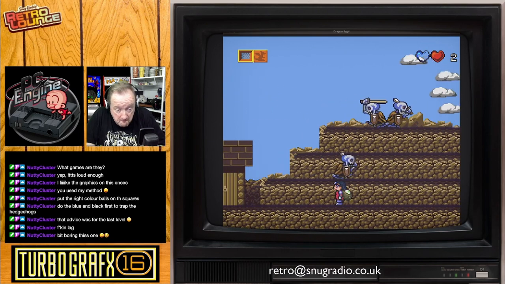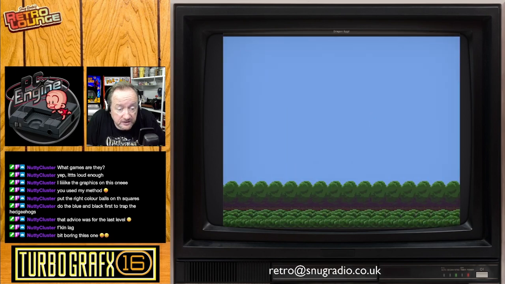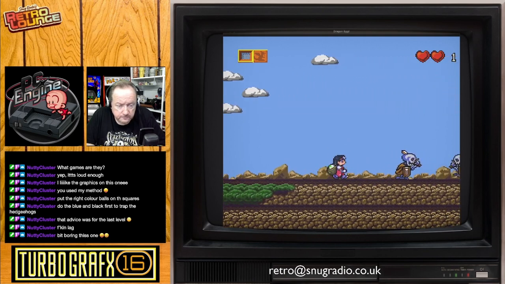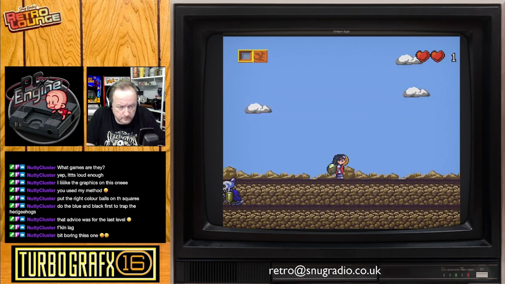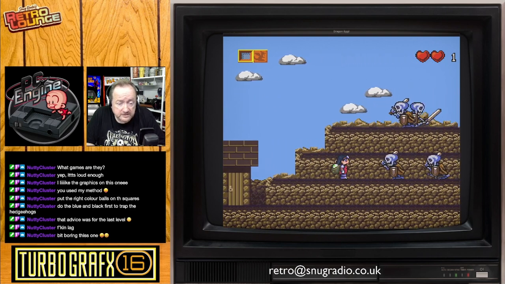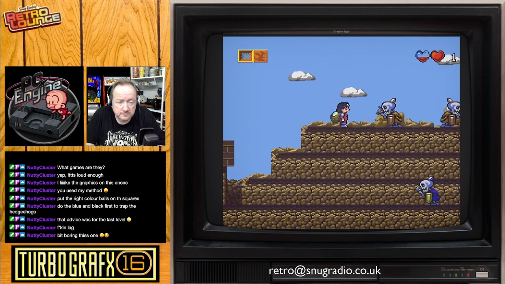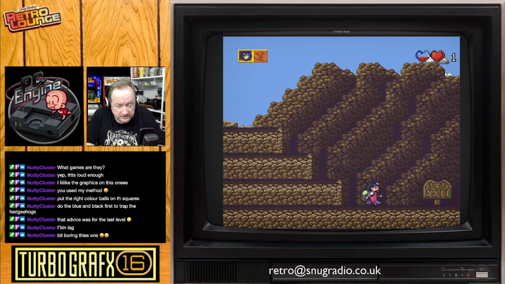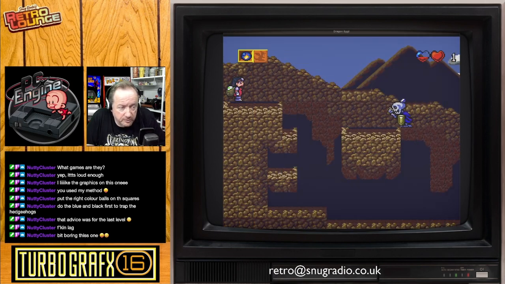Nope. Oh, she doesn't have a lot of life left, does she? That's a cool little animation. Just dropping off the ledge. Little skip off. Okay, so what's its purpose? What are we supposed to be?